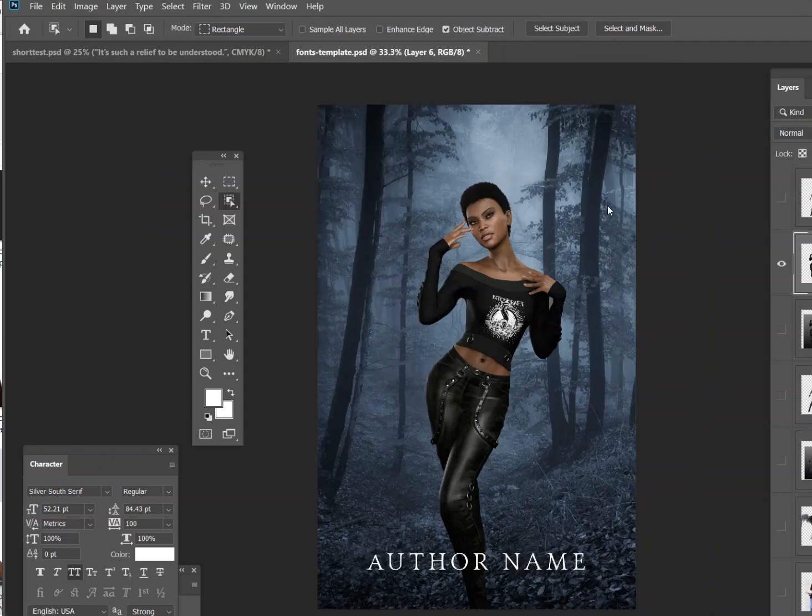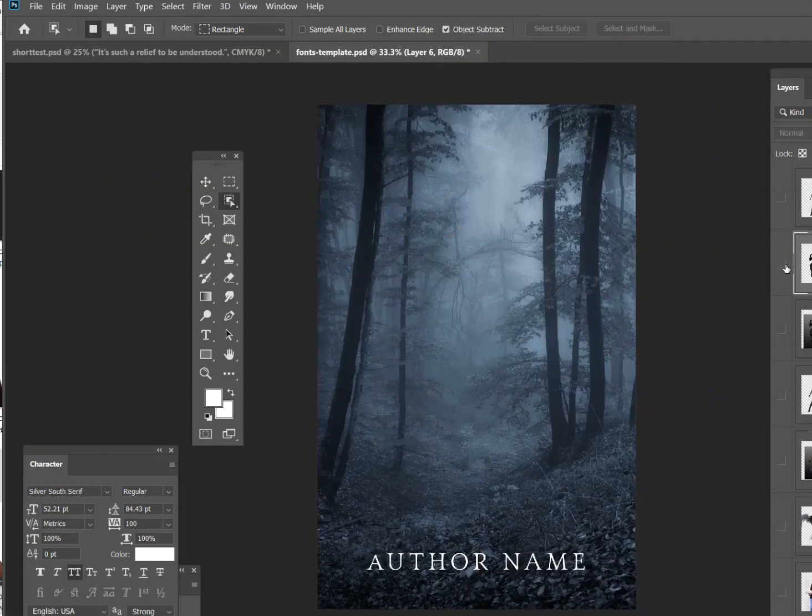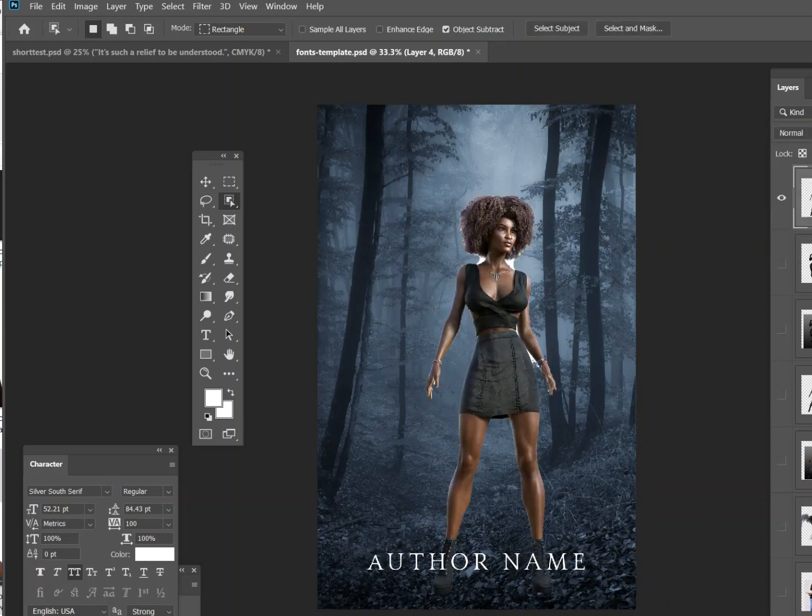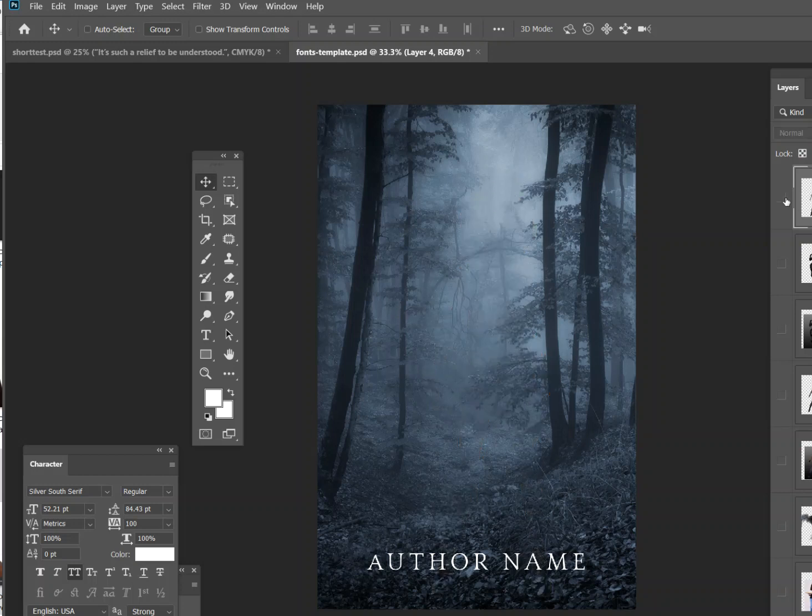So I have gone ahead and added quite a few of these characters in, which will give me some flexibility. A lot of these, like I mentioned, are 3D renders, and the faces, like the lighting is actually pretty good, but they just don't seem quite human or emotional, and a lot of the emotion in your cover is going to come from the main character. The background kind of gives a sense of setting. It can add some scenery and especially communicate the genre, but the character is really the thing that captivates readers.